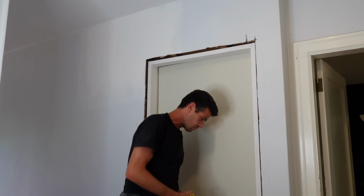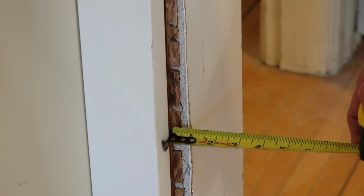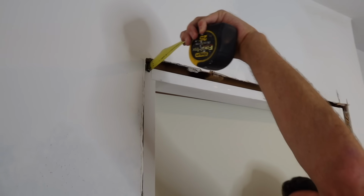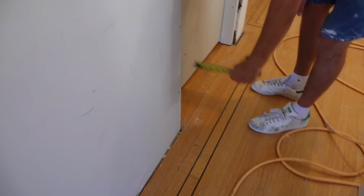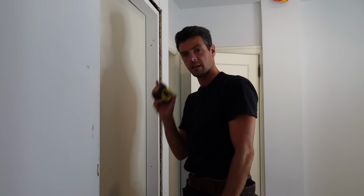Okay, first things first, let's measure this. Right down at the bottom, we have almost 7/8. Right about here, it's 3/4. That's about 5/8. About 5/8. 3/4. So it goes all over the place. Right here we got 3/4. A little under 3/4. A little under 3/4. 3/4. And at the bottom we're down to 7/8 again. So I think we could really easily add 3/4 inch to this whole thing. So let's go and get some trim and see how we do this.